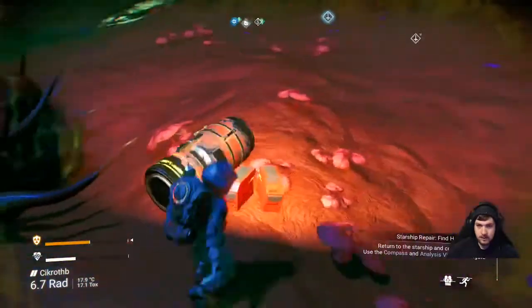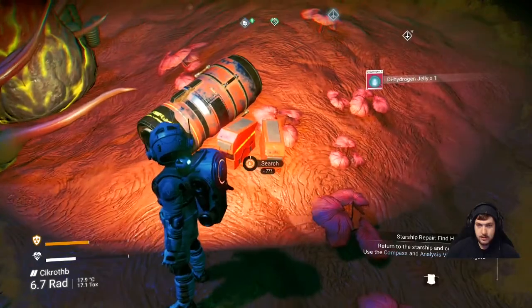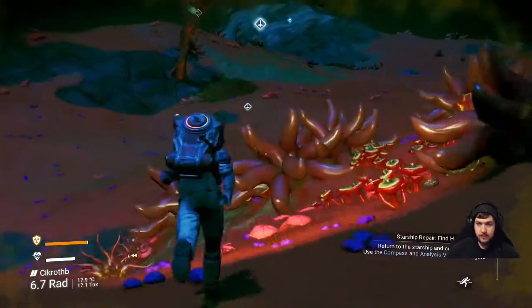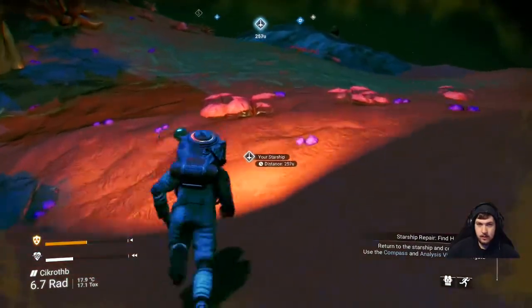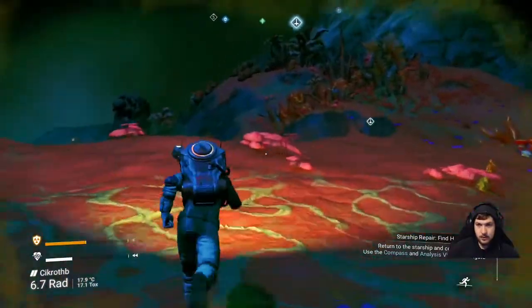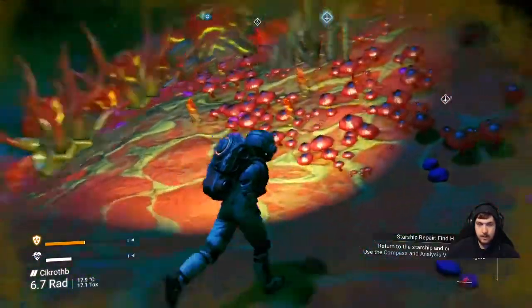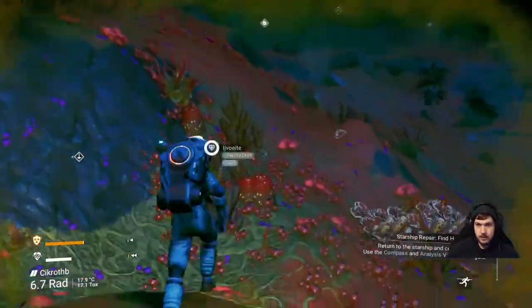Hey, more stuffs. No, search the containers. Dihydrogen jelly times two. I'll take it. Life support's getting low. I don't love to see that, but you know, it happens. We have the necessary resources to recharge it. That's the word. What's gonna be the easiest way? That way, probably.